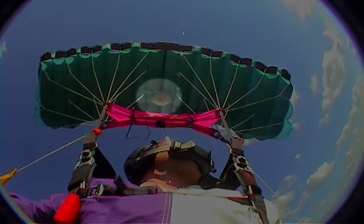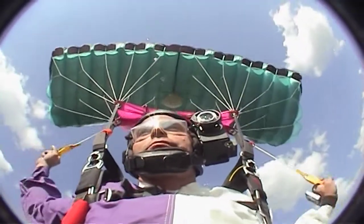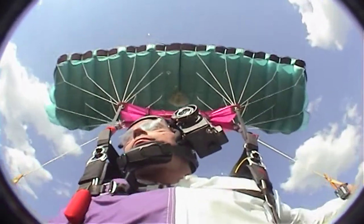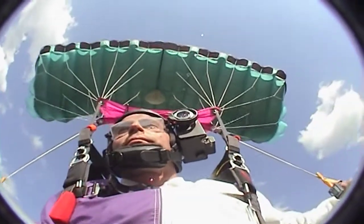As you can see in this case, the pilot chute's location is not causing any problem since the parachute is rectangular in shape, flying straight, and is controllable. Only in rare cases would having a pilot chute under the main canopy make it uncontrollable.